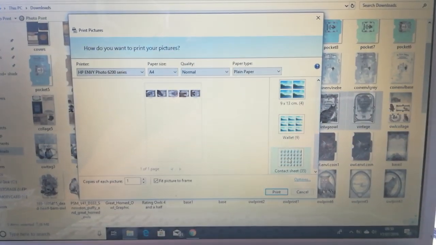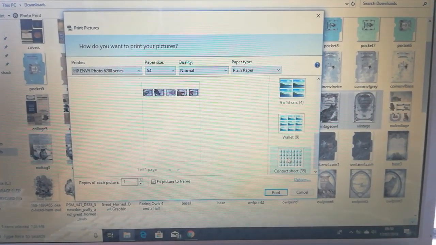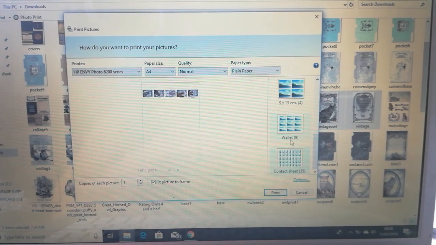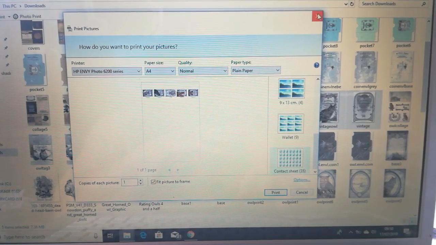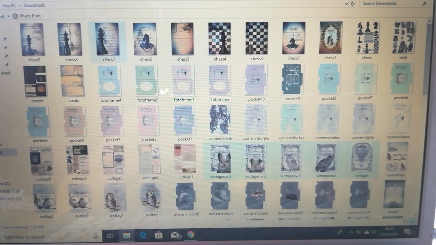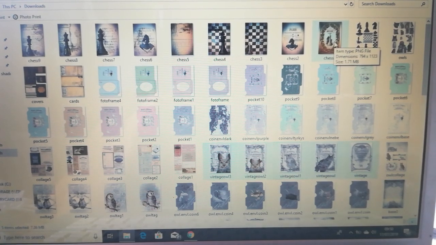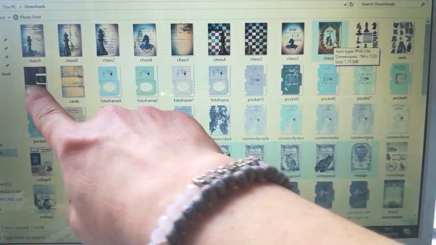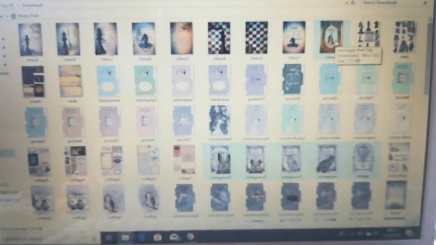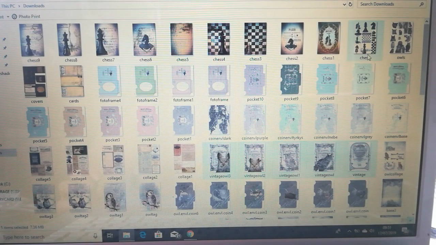So this way you can print any image on your computer. I hope this will help. That's why I gave you those images in full size. And I'm working now on chess. This is my first try, and when I'm done, I will definitely upload them as well. So be prepared. I'm working on a chess set, and I hope they will also match some of those old tags and images.